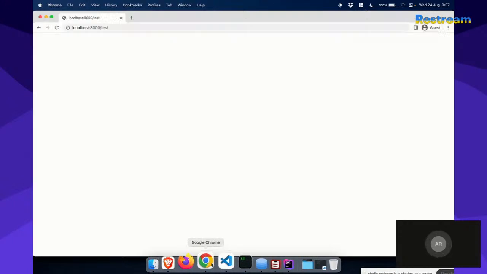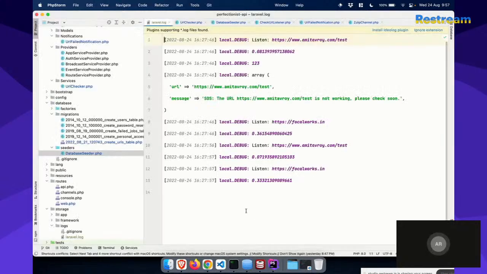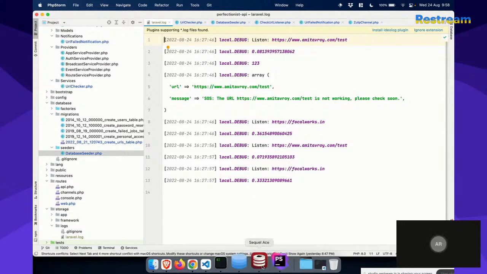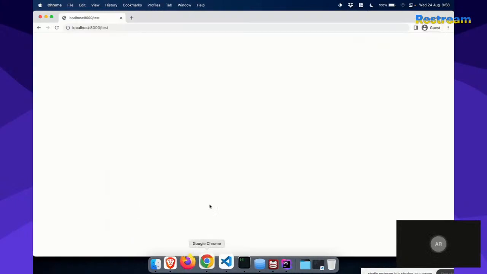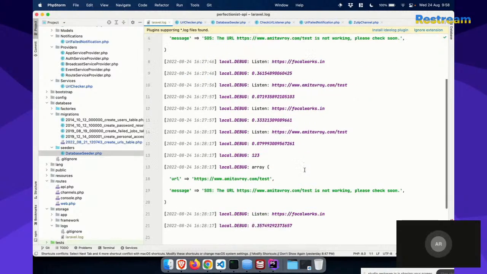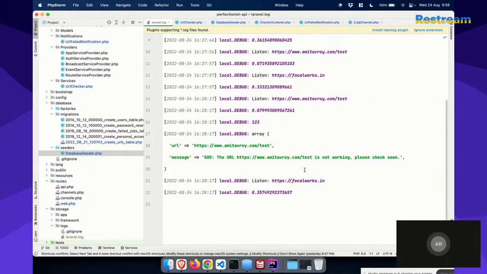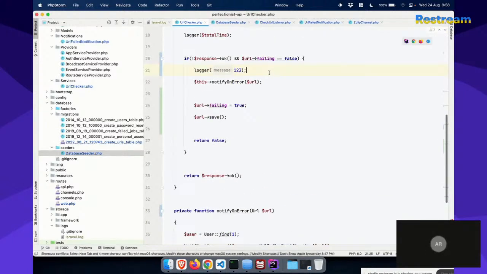And now if I refresh this time, I shouldn't get the notification, obviously, because it will not send that failing notification till I go here and get it back to zero, which can be by any means, which right now is not important. What is important is the flag is being respected. So whenever the flag is set to 1, my notification logic will be skipped, which is over here. Correct?